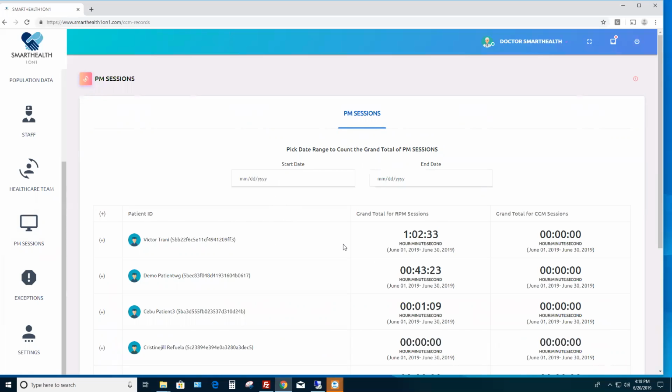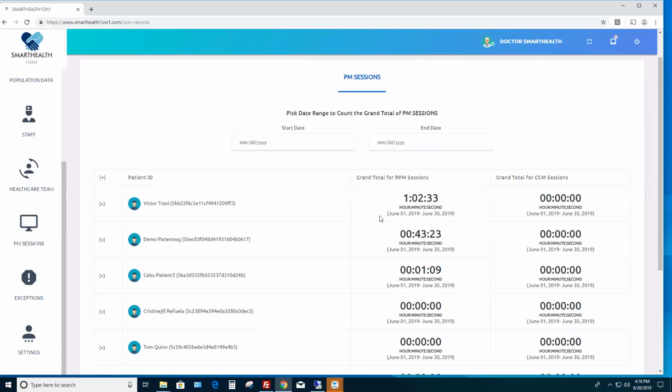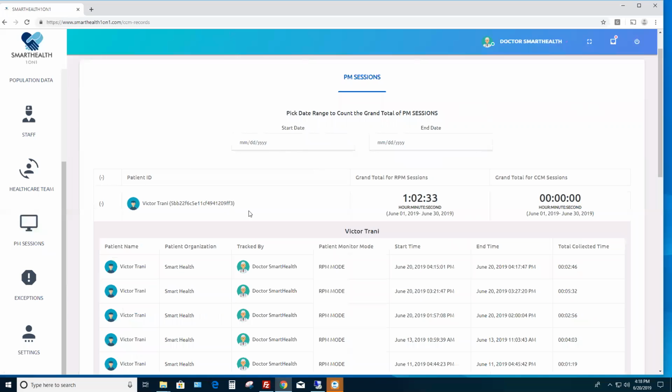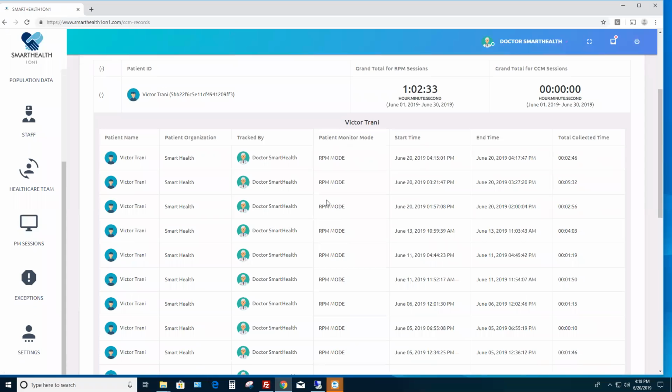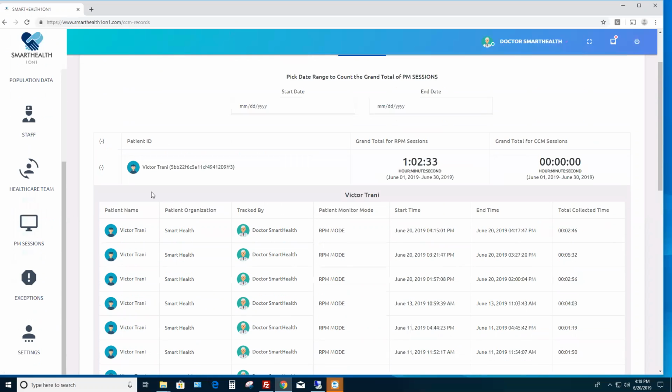So we can go ahead and review these, and the doctor can now go ahead and submit for reimbursement on those codes. You also have the ability to expand and view the details of the remote patient monitoring sessions.